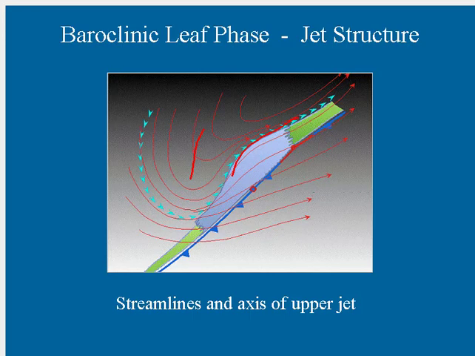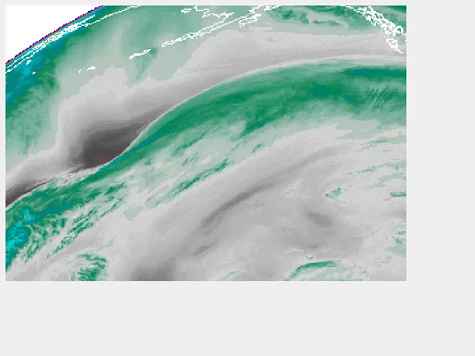We have the jet stream indicated here. This is the mean position of the jet in most cases, at least 2/3 of the cases to 3/4 of the cases, depending on who you talk with. And this is what that looks like on satellite. We have the wide frontal cloud band here and a little indentation developing, a crescent shape, and maybe some drying here, as subsidence behind that wave begins to affect the air mass behind the developing cyclone.